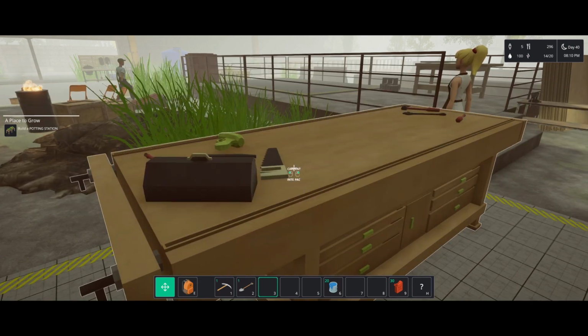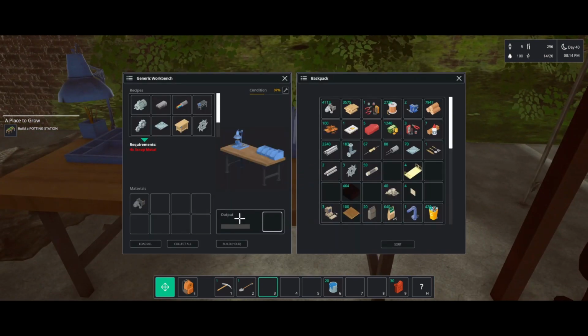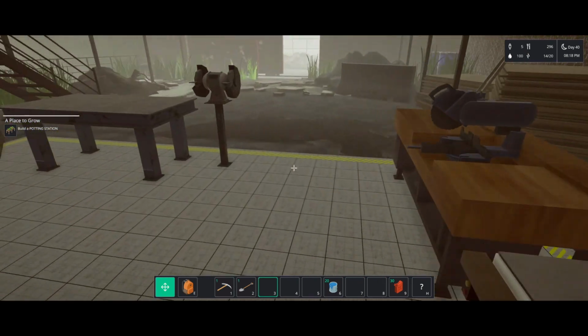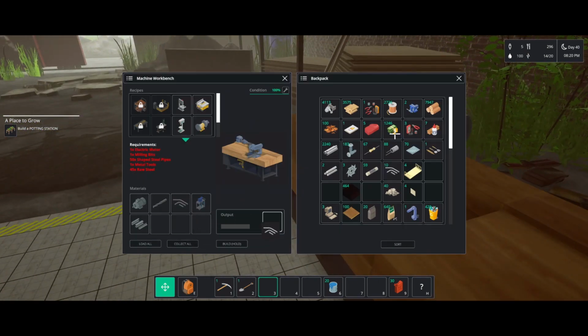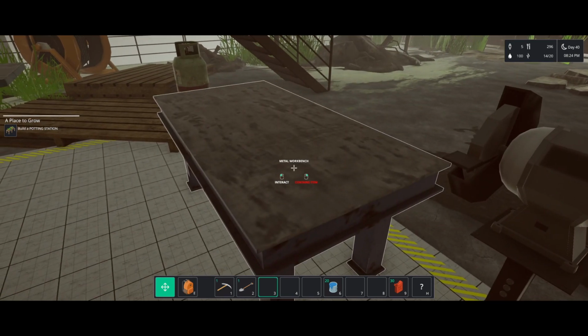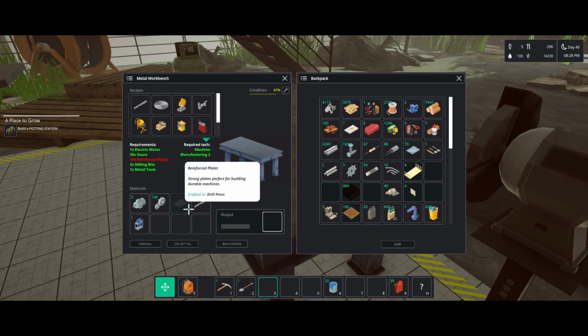Alright, let's collect everything in each station, because I tend to forget that. Collect. Okay. Collect, so I know what I have. I'm all discombobulated. Collect. Drill press. Okay.